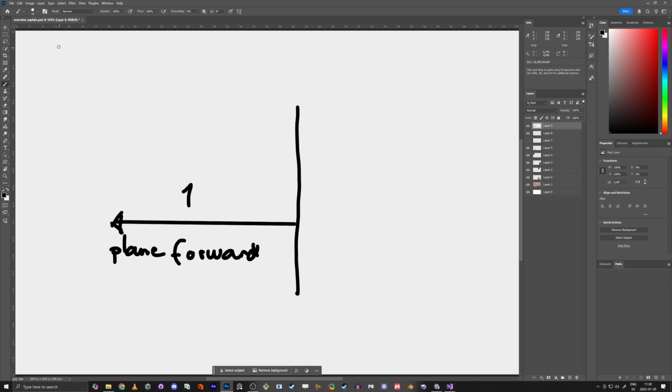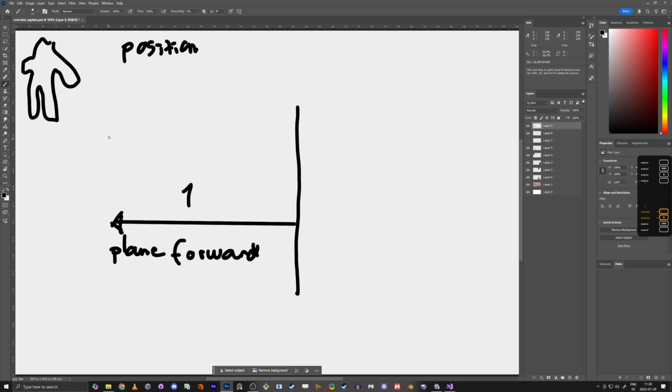Let's say the character is here. And this pixel, we need to measure with this forward vector. Because we took the position, we're going to do it like this.